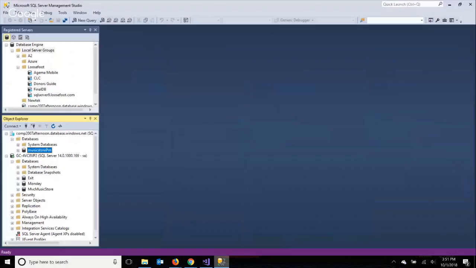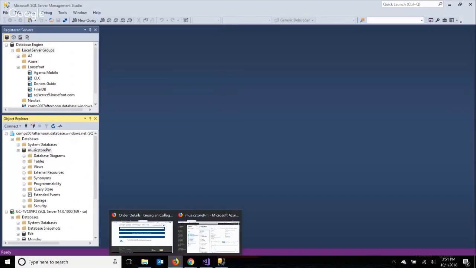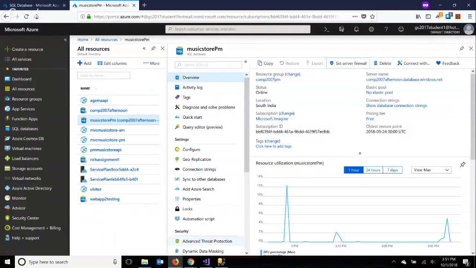Once you've created your database, you're going to have a blank database here on Azure. And then you can go ahead and just build your tables. Or if you created it locally, you could do an import if you want. Your database should be relatively simple for the assignment. You only need 2 or 3 tables. Oh, and I've also already created models for those tables in Visual Studio.